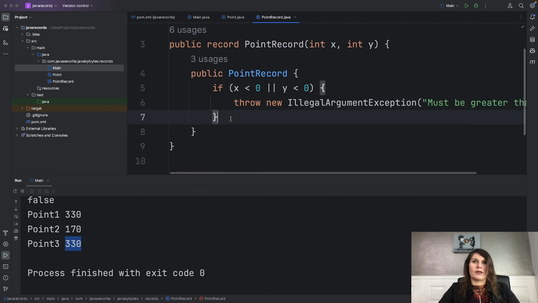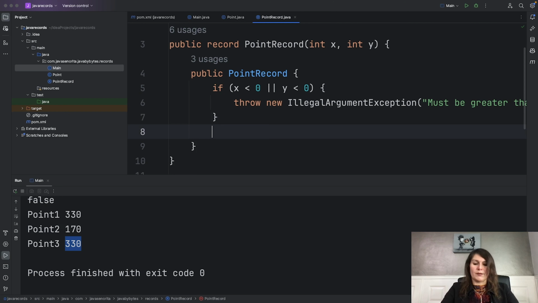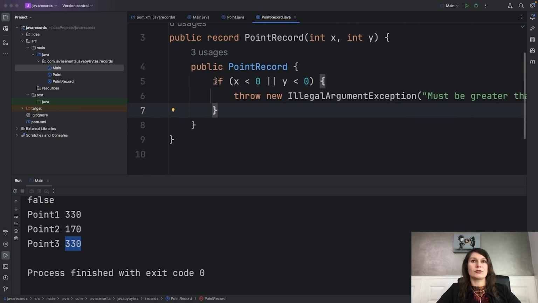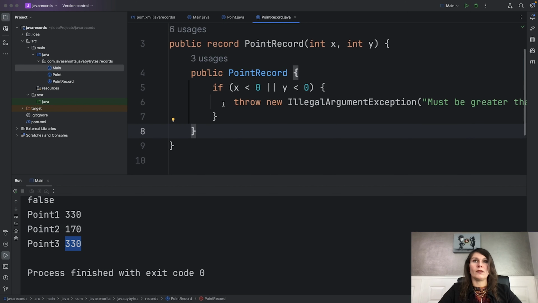And that's it. As you can see, I'm not typing here x equals x, because this is redundant. This is done automatically out of the box by the record type declaration. So in the constructor, we only need to declare our additional checks or additional logic, and all the initialization will be done afterwards. And yeah, let's check it, why not?